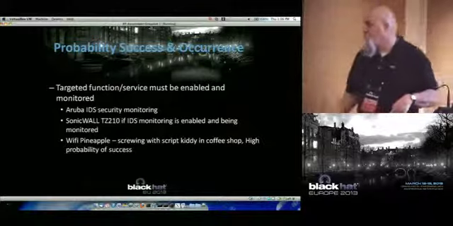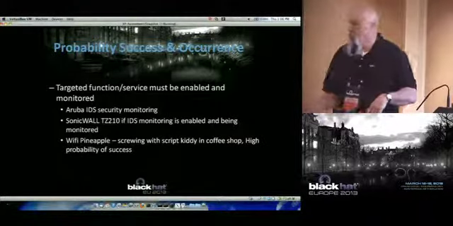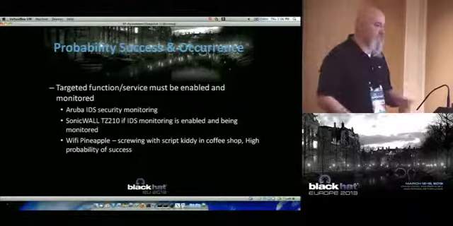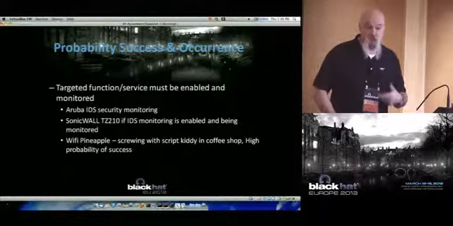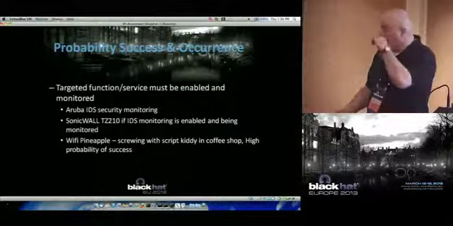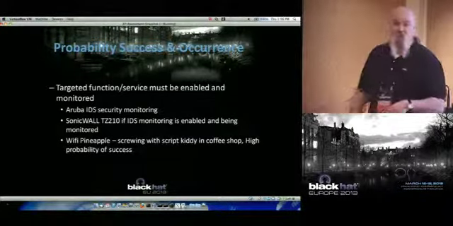the Aruba. The Wi-Fi Pineapple: again, the attacks are against the actual person using the Wi-Fi Pineapple, leveraging an entry point through the Wi-Fi Pineapple with the SSID as the injection. In that case, I think there's a high probability of success.